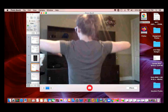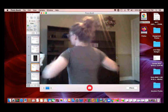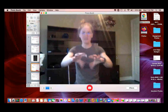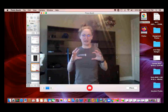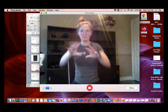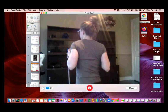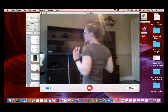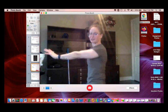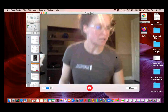I want people to look not like a T, not like an I, but like an A. Okay, this position is a very athletic position. If I threw a chest pass and caught it, this is where I would end. So the cues for especially your young kids, tell them to do a chest pass, and that's the position that they want. Okay, and when you're trying to throw a chest pass, it's not just coming from these guys, it's coming from the back muscles. So they want to make sure that they're using that. Okay, using the whole part.